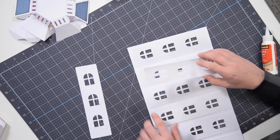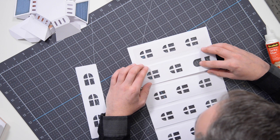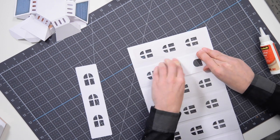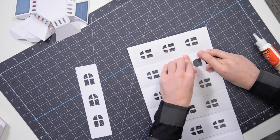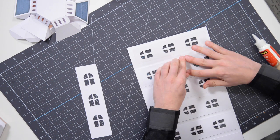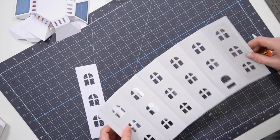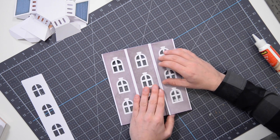Okay, last one for now. Now again, this is the one with the door. So I'm making sure that I pop that in the right spot. There we go. Wonderful. Just press that down. Make sure it gets a good hold. There we go. Okay, great. So that is all in place. Now it feels nice and heavy. What we're going to do is we're going to connect these two pieces together now.